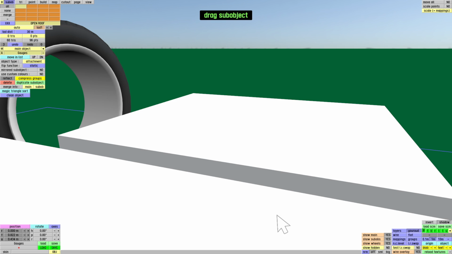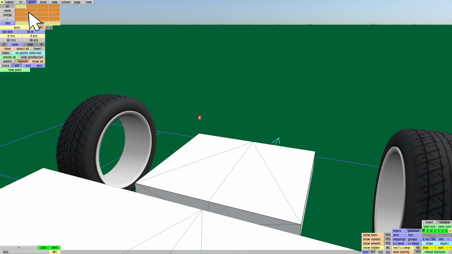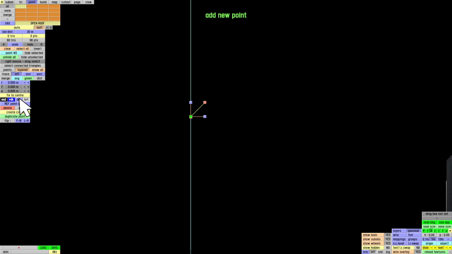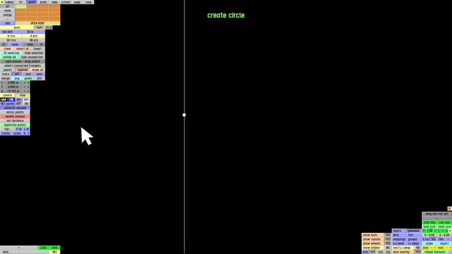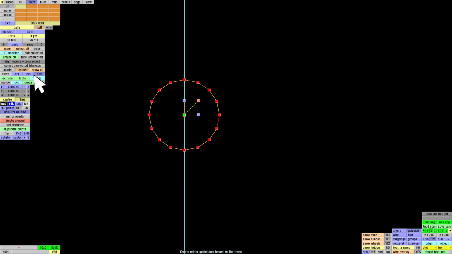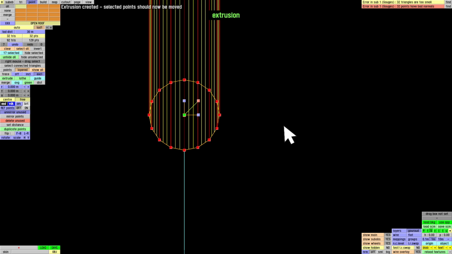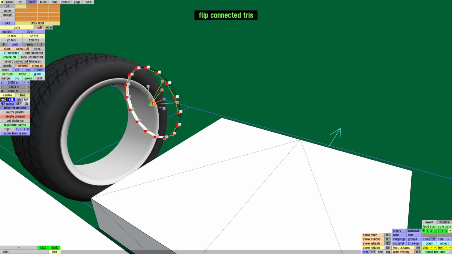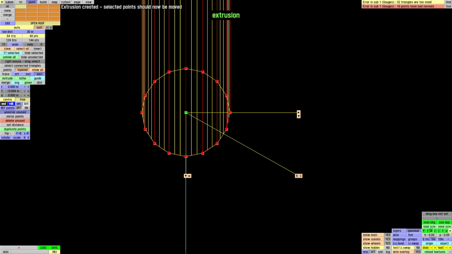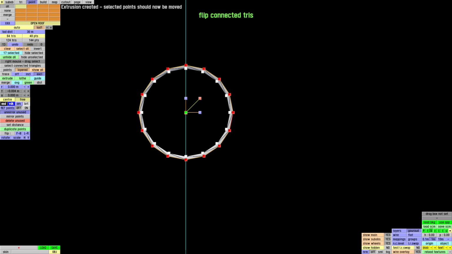And quickly, I'm just going to build it so you can work through this with me. I'm just going to do a new point. I'm going to create a circle. We're going to do, let's say 16. I'm extruding all these points now. So all I'm going to do is bring this forward. Extrude again. Hold control. You can scale this up.